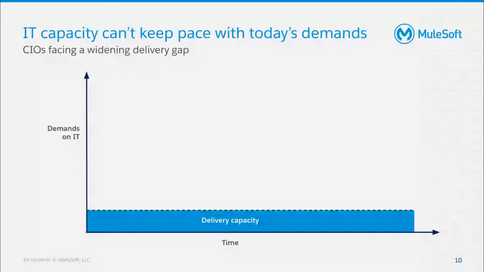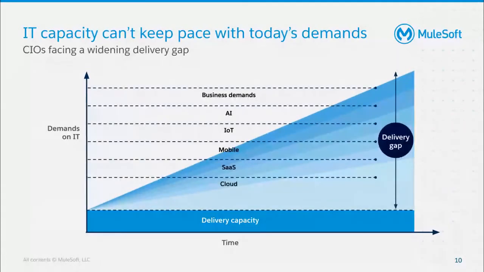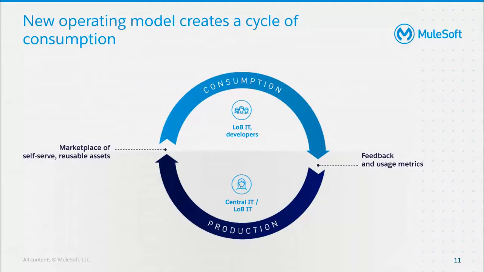There could be thousands of demands, but at some point the IT cannot support them. And these could be demands like, as I said, mobile applications, or a new cloud provider has been onboarded and needs to be set up. There's a new AI tool or other business demands, and we just cannot fill them. So now, looking at what we actually could do, is create a new operating model that creates a cycle of consumption. So at some point, central IT, someone in your line of business IT, produces a monitoring API template.